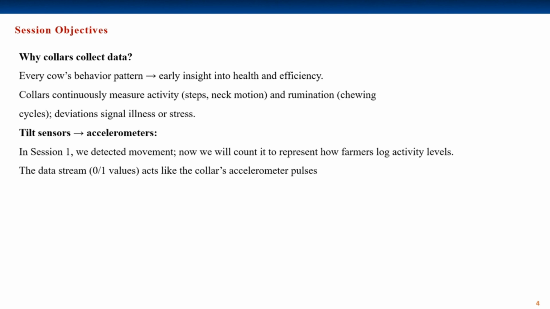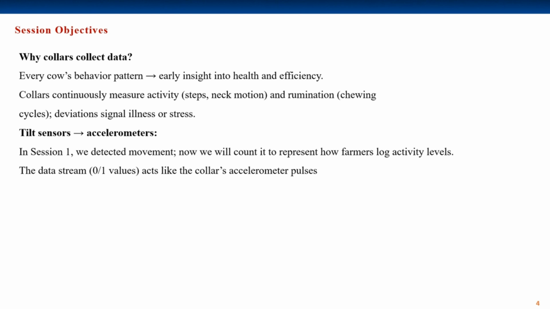We are going to use the same components just like how we used in session 1, but we are going to change the coding part and introduce the sensor-based data logging here. Because in the traditional observation, manually we will be noting the cow behavior or the feed intake and then estimating the milk yield from the observation.